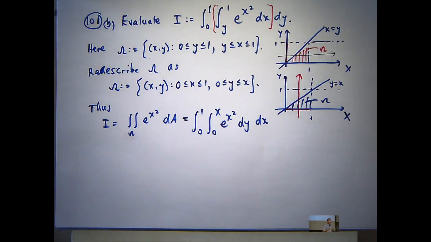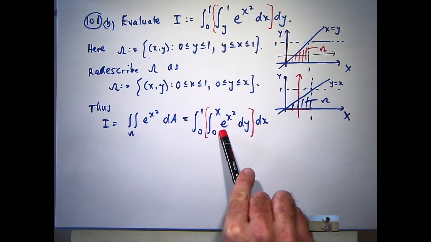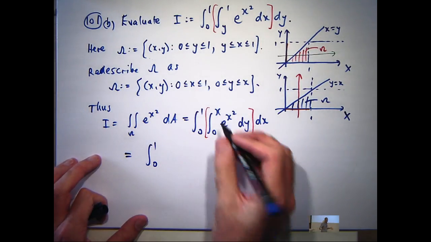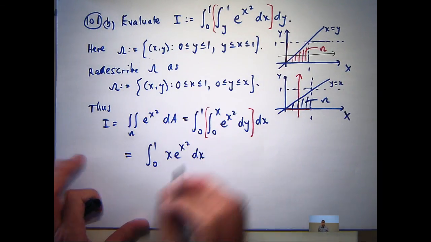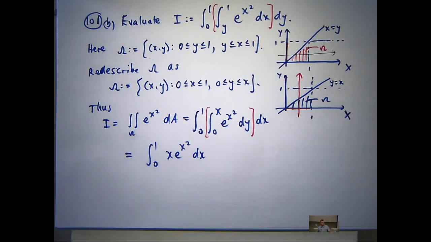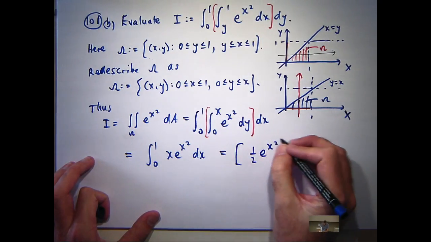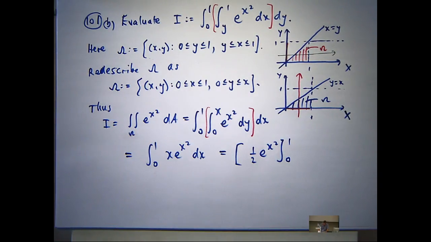So now, what I can do is perform the inside integral first. The indefinite integral is going to be y e to the x squared. Sub in these, I'll get x e to the x squared dx. Okay, I've left out one line there. Now, I can integrate x e to the x squared. What's that going to be? Right, exactly. Just 1/2 e to the x squared. If you want to do it the long way, you can use the substitution, u equals x squared. Don't do it by parts, though. I wouldn't recommend that. So when you plug in x equals 1 and x equals 0, you'll get something like this.